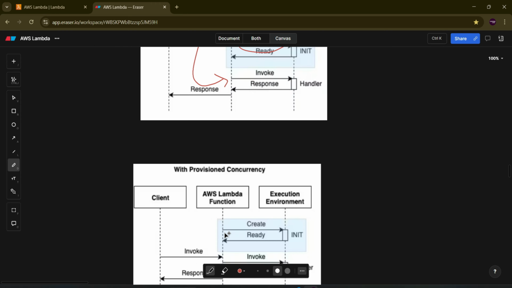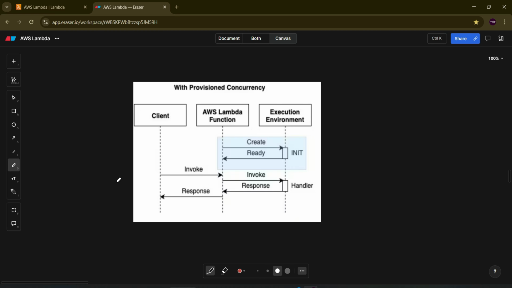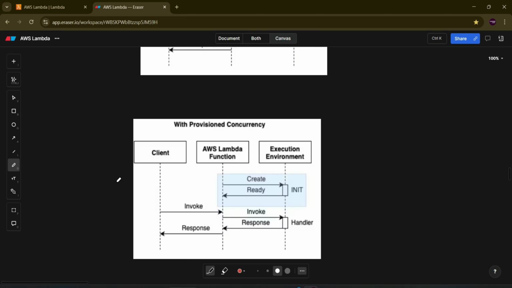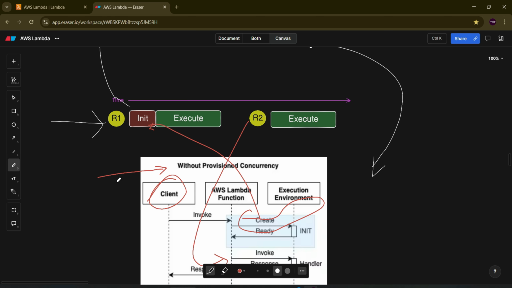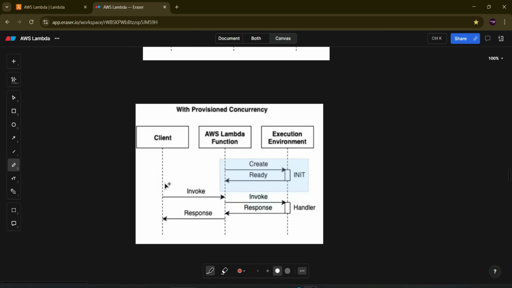So let's come to another diagram, right? When we set the provisioned concurrency, what happens? It will preheat your Lambda. Suppose we have one Lambda. This is the init and this is the execution.